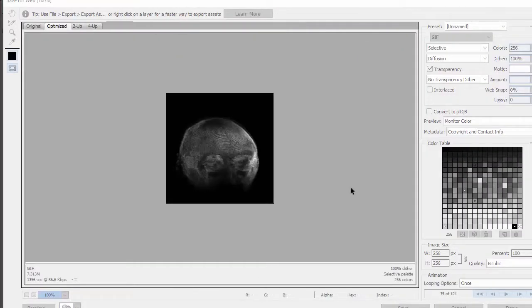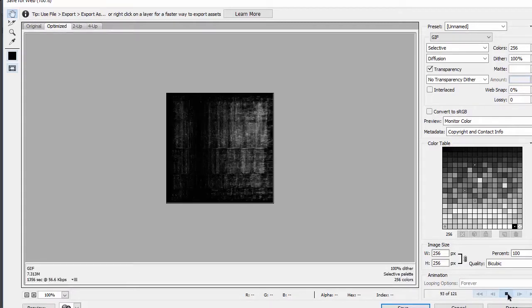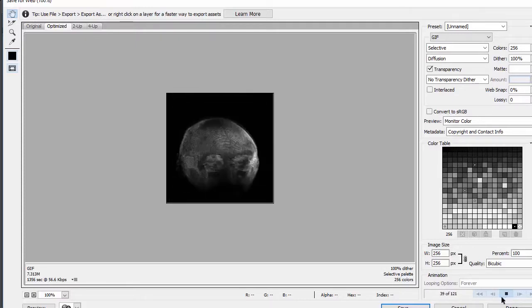Okay, so that took a lot longer than I thought it would, although it went really quickly near the end. But anyways, here it is. So we want to make sure GIF is selected, and I'm going to go down to looping options, and I want to make sure that this is set from once to forever. And now we can click the little play sign. Oh, what has happened here? That's not what we want. So I'm going to click stop, and I'm going to pause again and try to figure out what's going on.